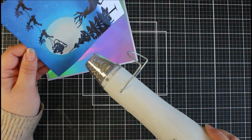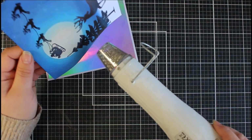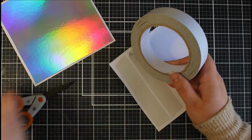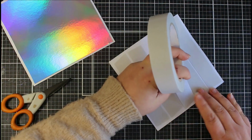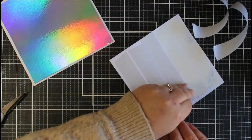The majority of this is dry, but just to really help finish it off, make sure I don't smudge anything, because you want to be careful. You don't want to spend all that time creating something and then at the last moment ruin it, which I'm sure I've certainly done loads of times, and I'm sure we've all dropped an ink pad or smudged something that we spent a lot of time working on.